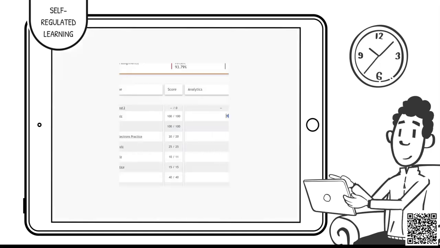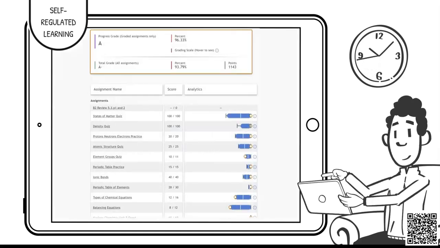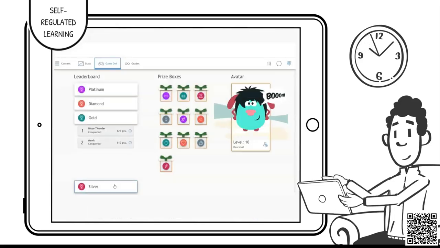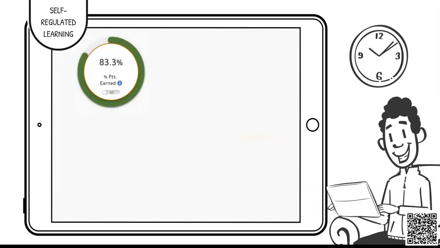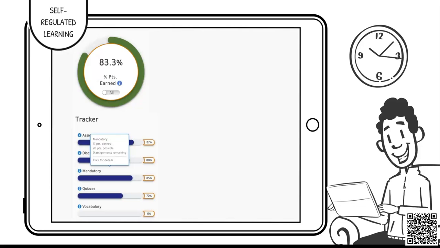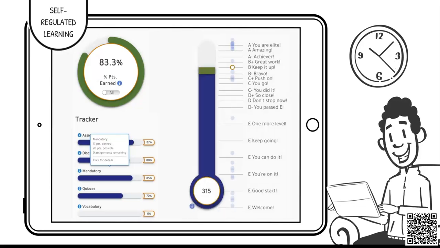That sounds way better. They can see all their grades, their performance on every assignment, even compare themselves to the rest of the class. It's all right there, visual and easy to understand. And think about those progress trackers. They show the students exactly where they are in the course, what they've done, and what they need to do.